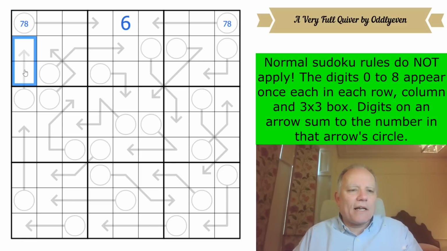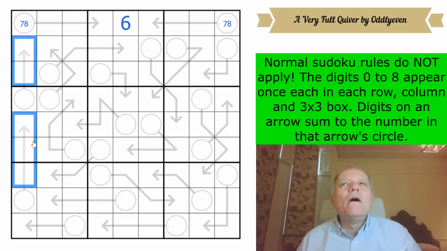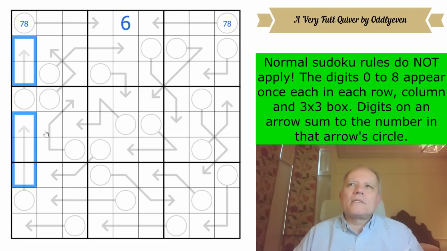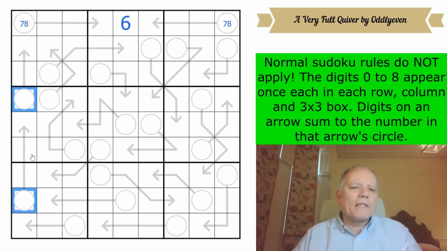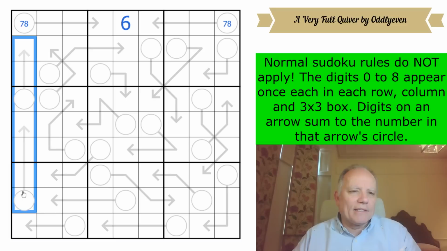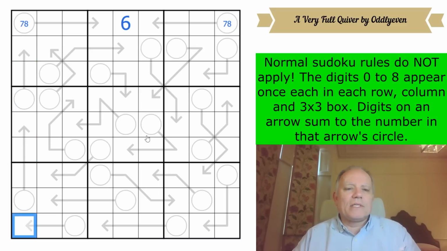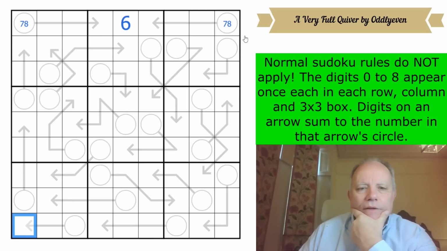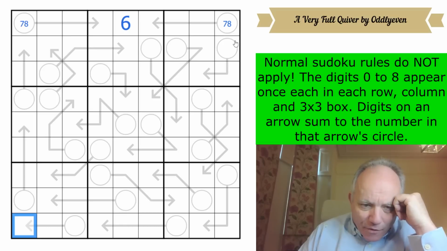But that means these could add up to anything from 11 to a higher number. I'm going to say that higher number is, I was going to say it was 17. Now, because there's a 7 or 8 already in the column, I suppose the highest that those two can add up to is an 8 and a 6 now because of that cell. So if they added up to 14, then this whole set would add up to 28. And that could be an 8 if we put a 0 in the bottom corner. So it's not very helpful. Row 1 was by far the more helpful thing than column 1.